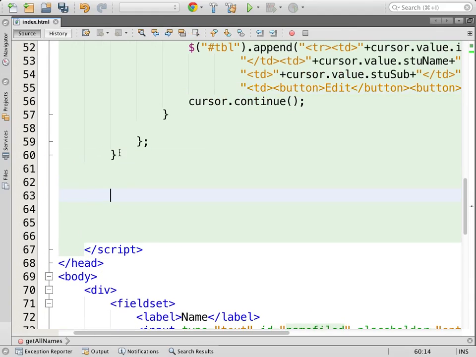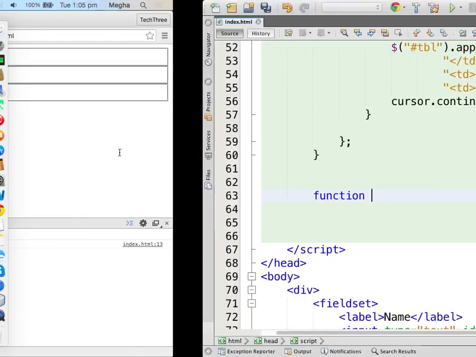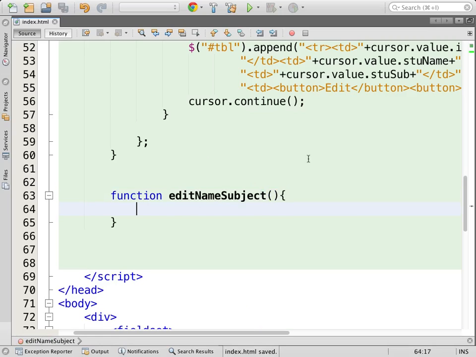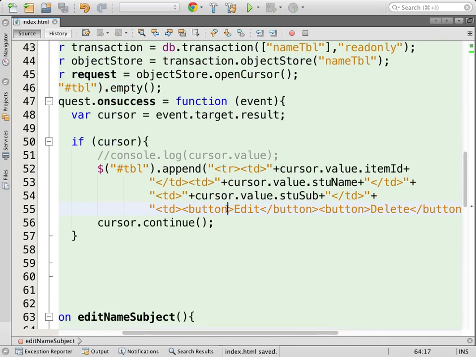Function. I need one more function. I need to escape the string.